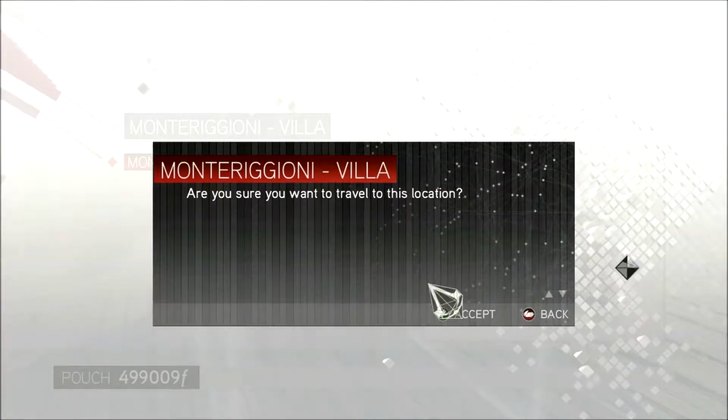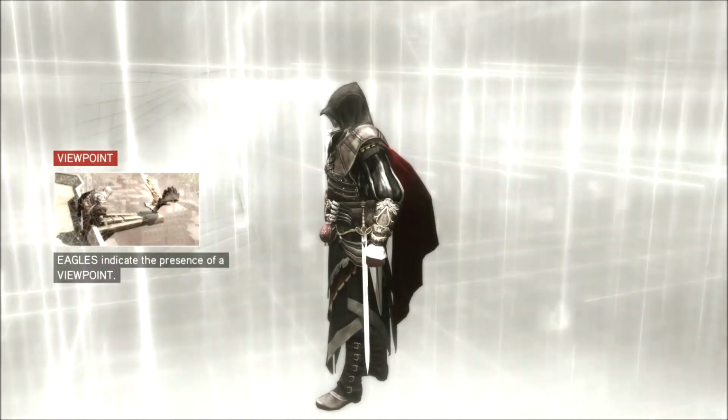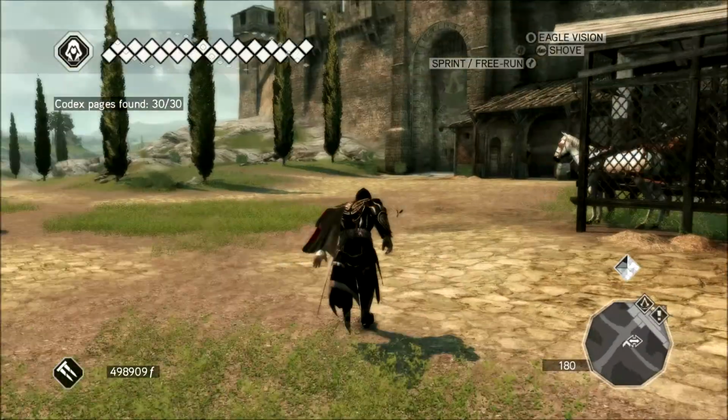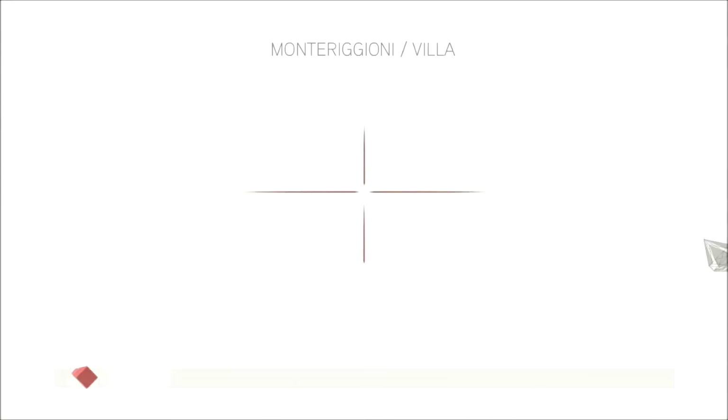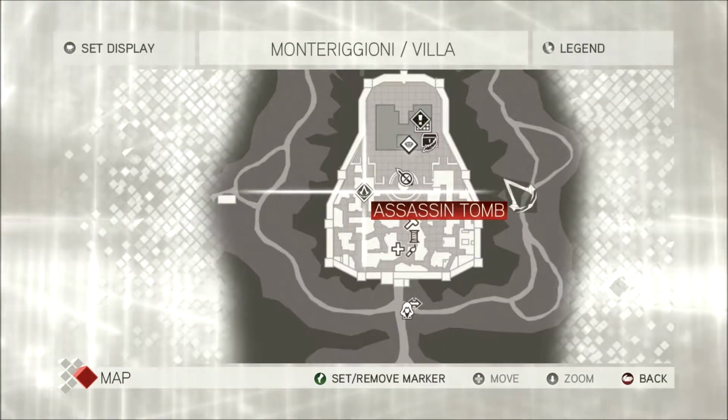Now, when we go here, there will be a new location on my map. As you can see, I have a ton of money. My chest is full. I haven't even bothered with it in that last session. I'm like, what am I going to spend the money on? Nothing. There is a new location on my map. That is this place right here. This is the Assassin Tomb.